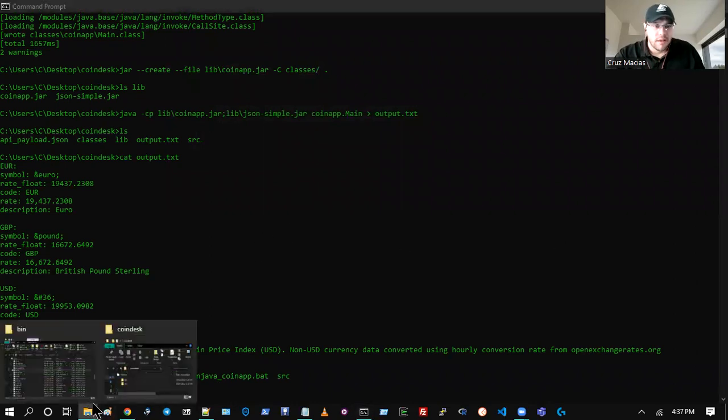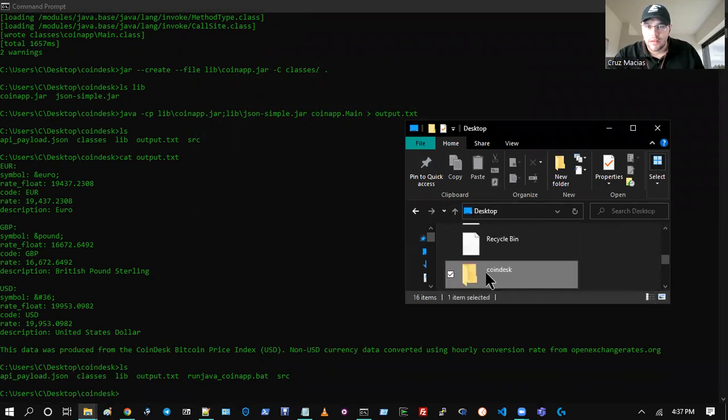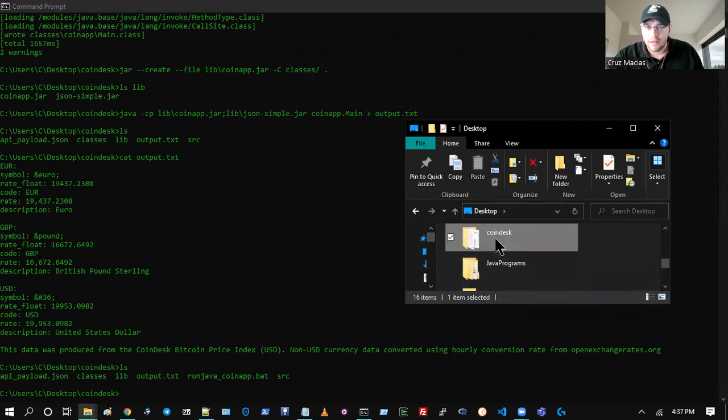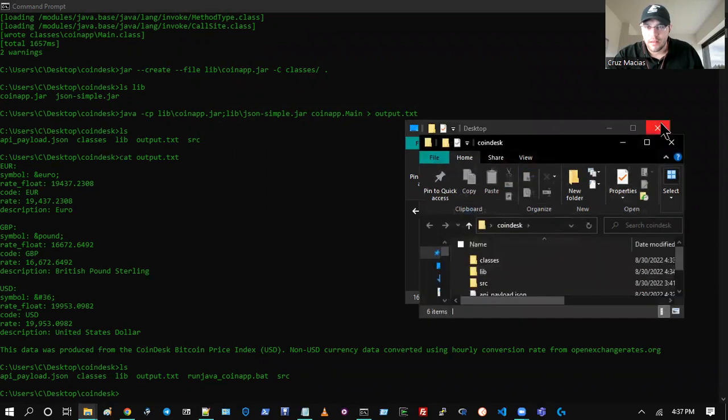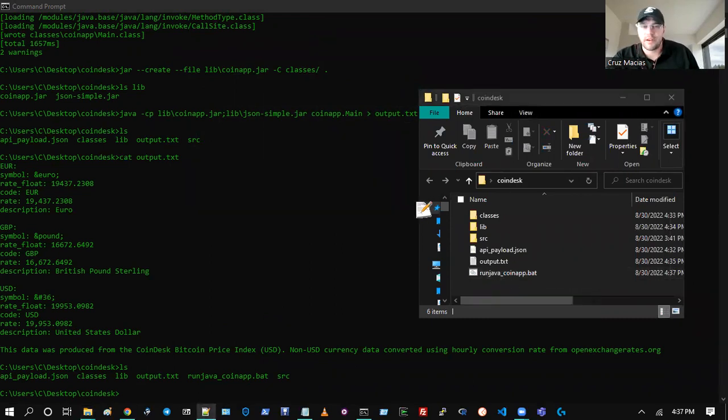Okay, and here's a CoinDesk. Yep, right here. Okay, so nothing is actually in the batch script right now. So let me bring it over here for you.